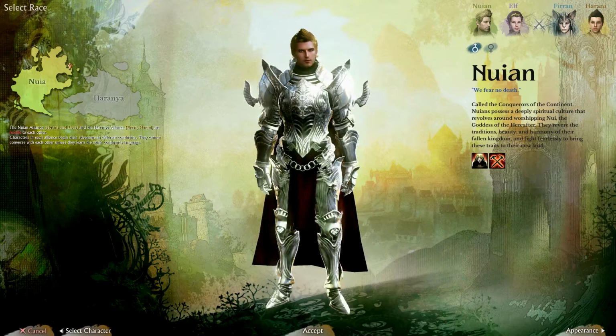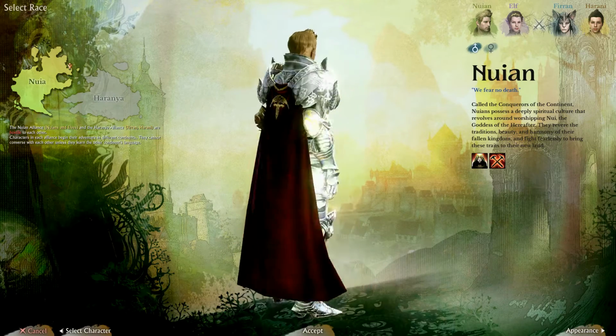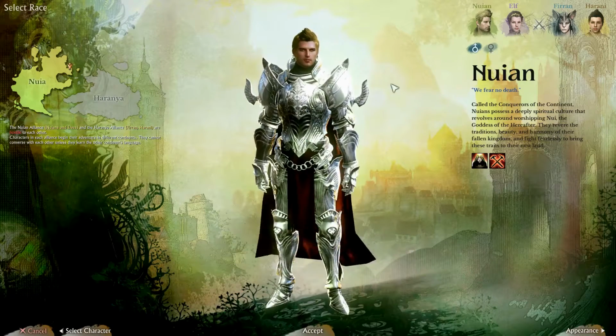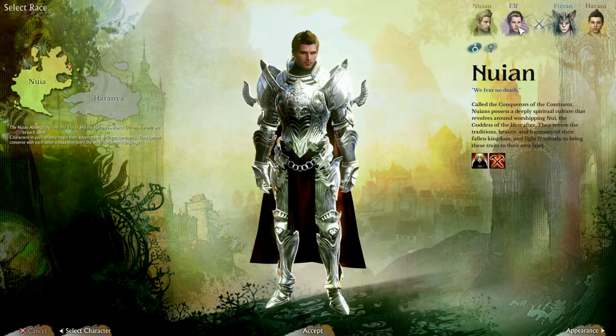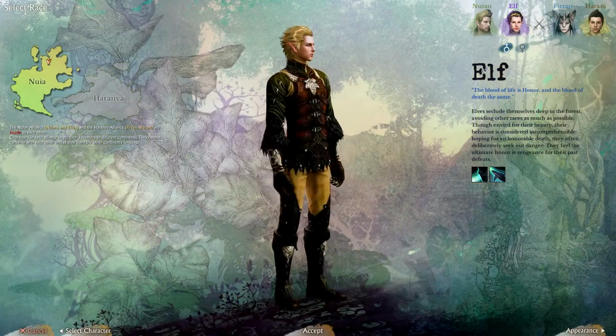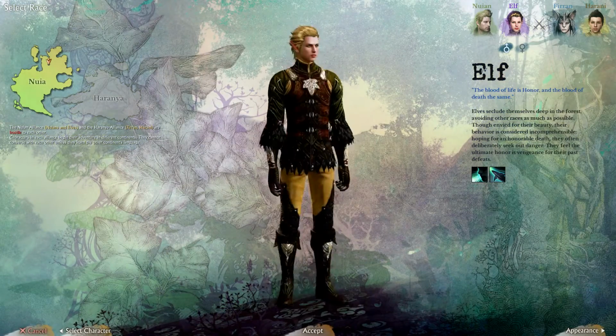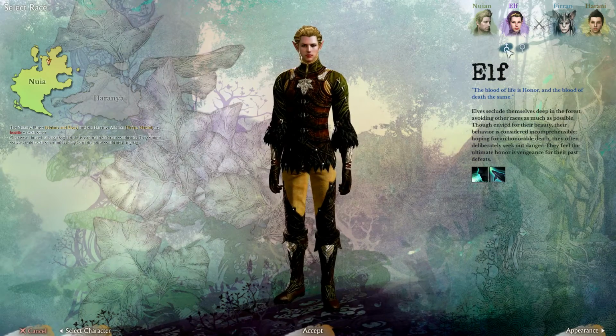The two races for the western part are the Nuyan here, I think that's how you pronounce it, which basically look like western humans. And then you can also choose the elves, and as you can see, they are thinner, a bit more skinny compared to a human, but basically have pointy ears and everything.